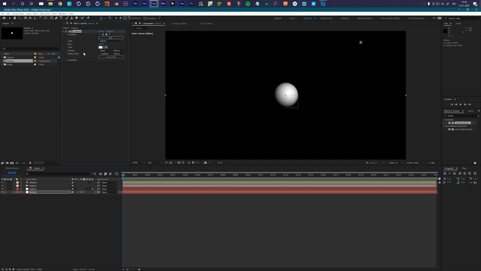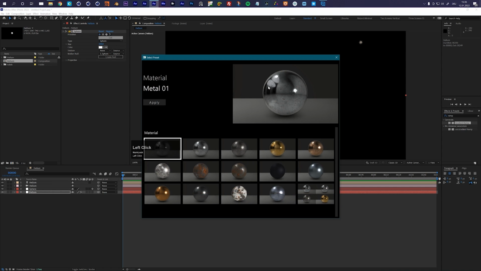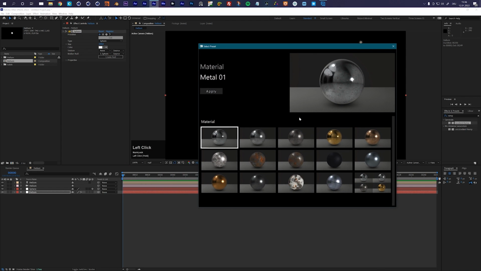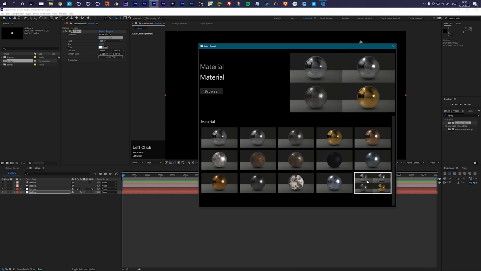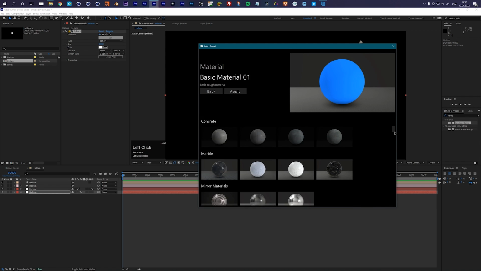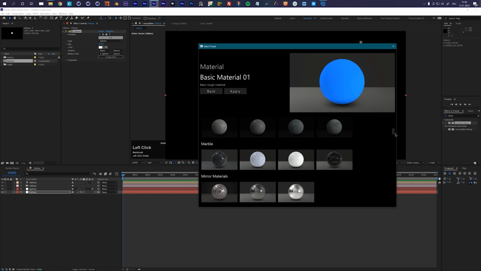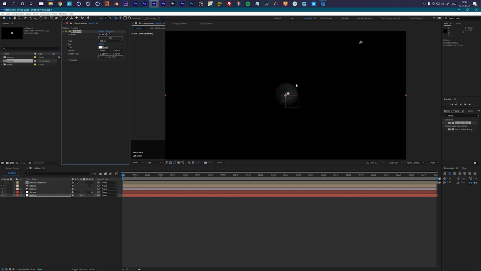Now let's take a look at the options that we have. So the first and probably most important option here is the edit option. If you click this edit option, in the case of a primitive, you can add a material. If you use other objects, like for example text presets, you may also have the option to apply animation. So this may be a little bit different for each of the effects of Helium. But for now, let's just browse through these materials and add in a material. Just as an example, I will maybe use one of these marble materials and apply it. And you see now my material is applied to my 3D object.